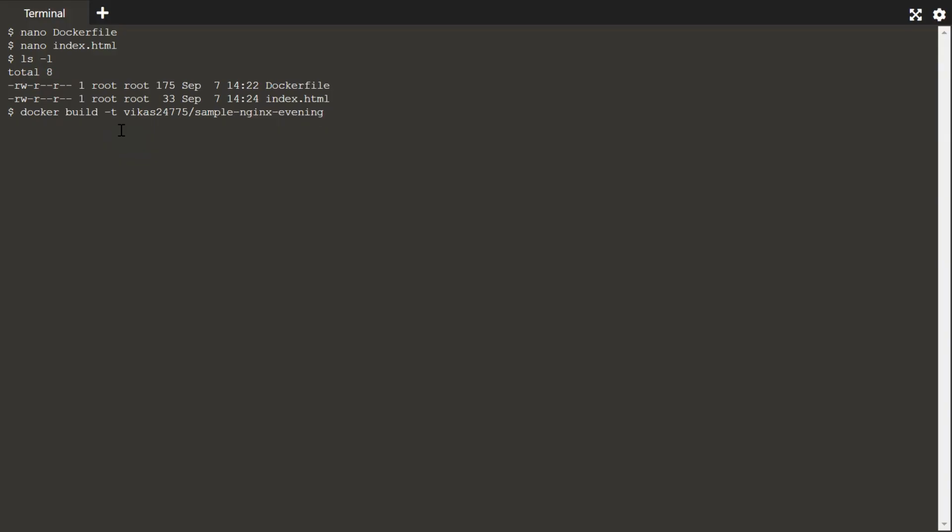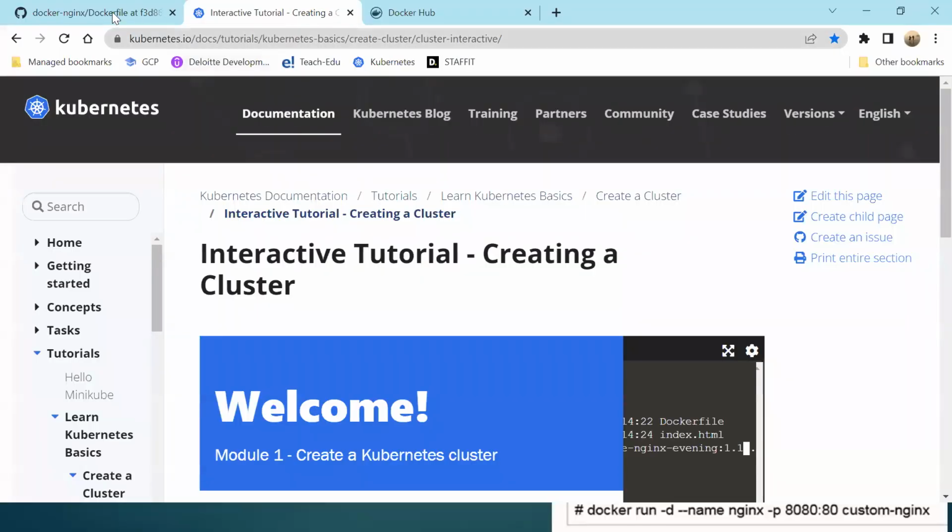And then I can either give the path of this Docker file, or I can simply say dot. Now, why am I saying dot? Because the place from where I'm running Docker build and the Docker file are both at the same place. So the command will be like this: Docker build -T for the tag. This is the name which I'm going to give. If you want to give a tag, or a version to this, you can say 1.1, something like this. I just give a version.